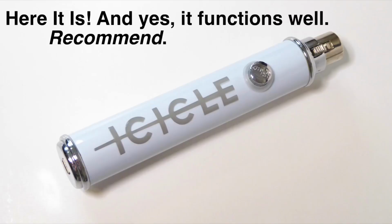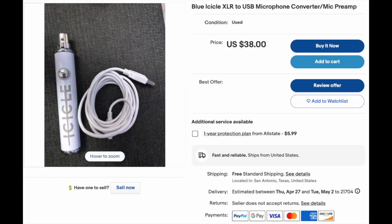I tried to acquire an Icicle to throw it into the mix, but it did not arrive on time for the shootout. Just know it is another signal adapter that you might consider. The street price on it is a bit on the high side, around $60, but it does come in with phantom power and a gain knob. There are several of these floating around for sale used, which might be a good option worth considering.